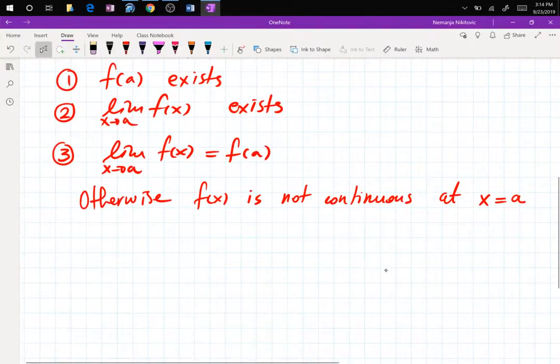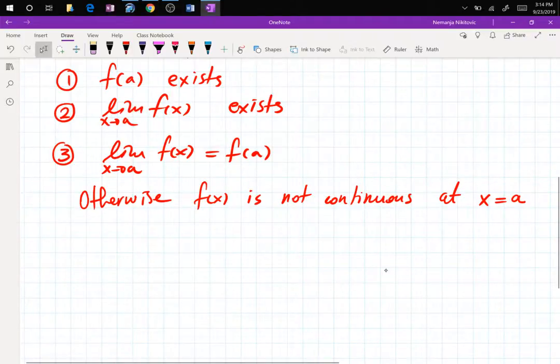Now, before we go on, sometimes I ask students to state this definition for 3 points on the test. And then I see some really scary things, where some students are not clear on the difference between f of x and f of a. And then I find f of a in the wrong spot and f of x in the wrong spot. So f of x is the name of the function. f of a is the y value.